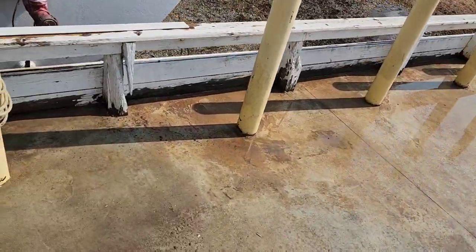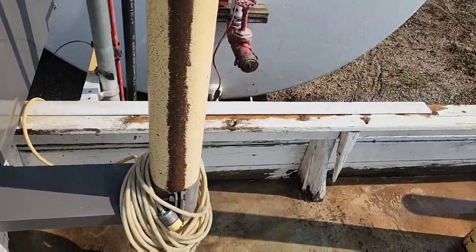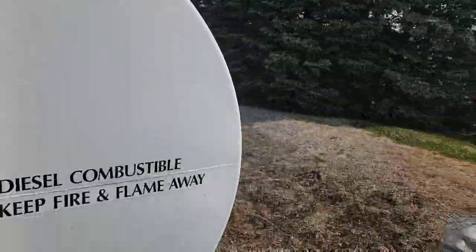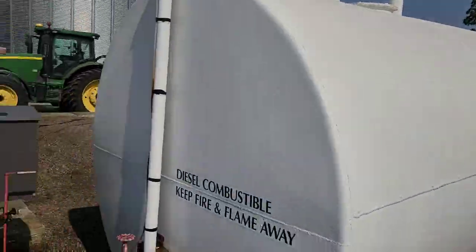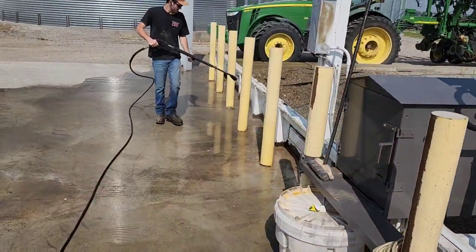Cleaning up our concrete, we had a lot of stuff get settled in along this fence here. It's a lot from the dryer and stuff, so getting that cleaned up. Got our tank cleaned last week, cleaning off the fence here. Had some lichen, is that what we're calling it? I don't know, it looked like moss, algae, something growing on stuff. So just getting it all kind of cleaned up here since we've got some time.